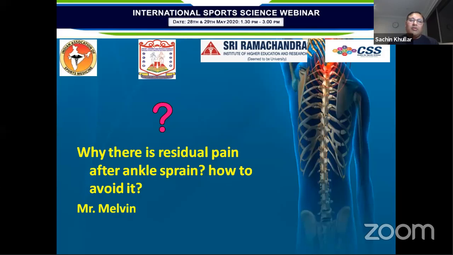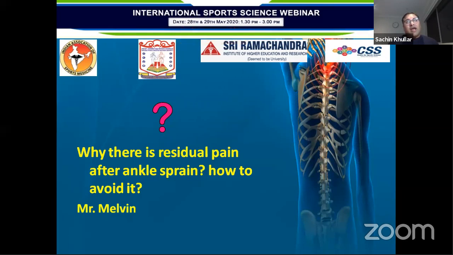In the residual ankle sprain, there are bony components to it. There are cartilaginous components to it. There are residual synovitis components of the joint to it. Most importantly, the sensitization component to it. There's a big element of what we broadly call complex regional pain syndrome. You may or may not see it as a complete entity, but a peripheral sensitization does come up in ankle sprain. One of the areas which I find very commonly involved is the sinus tarsi in the subtalar joint area. That does lead to pain after ankle sprain.